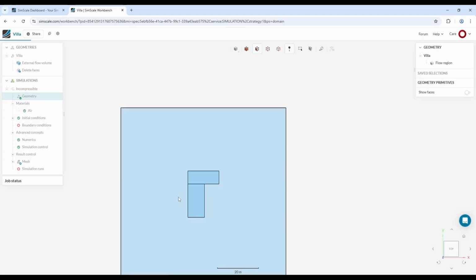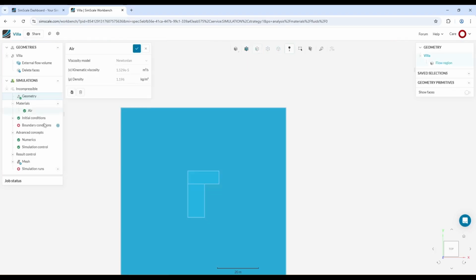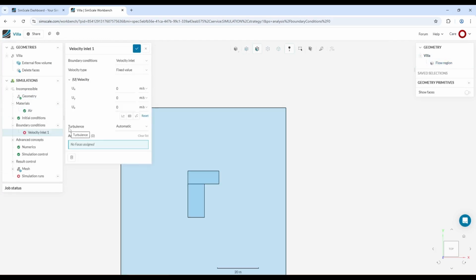This volume is the air, and for the boundary conditions, I defined a velocity inlet, which is wind coming based on the wind direction and speed. So I defined 5 meters per second.